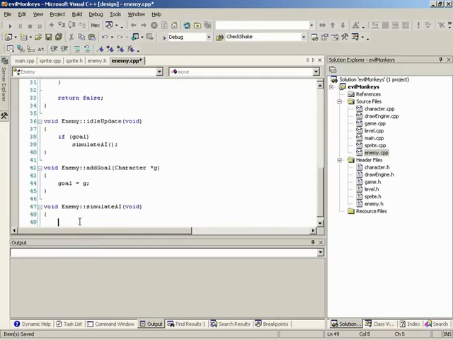So how do we do this? Well, let's try to explain first how we're going to do this. We have our character, and a character has a position. Our enemy has a current position. Well, we can determine a vector. What is a vector, Dan? A vector is a direction in space. So a vector points at something.